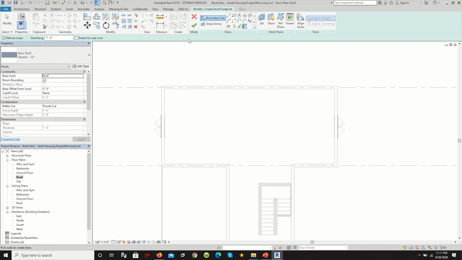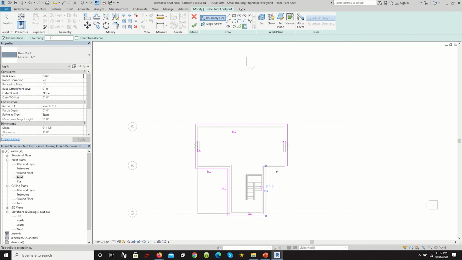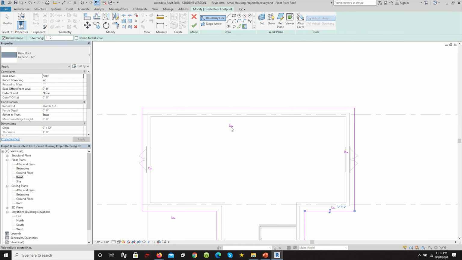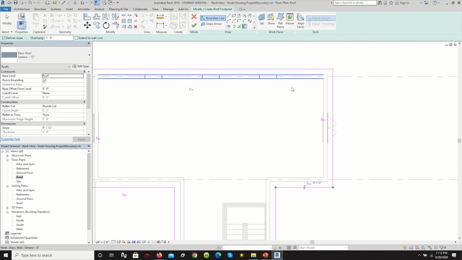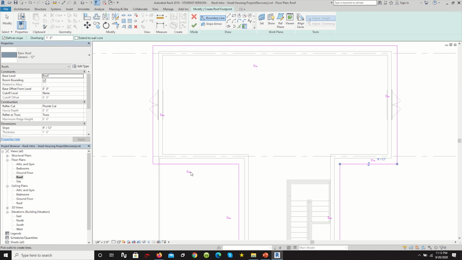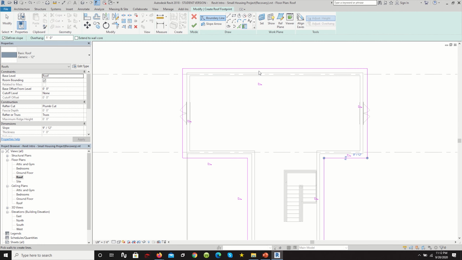So for this building, I really want to do a slope roof, and there are many ways to do that. So technically, if you think about it, even a flat roof is never completely flat. There's even a slight slope to it. So what we want to do is first, we want to do the pick walls like what we did before. And I want to just point something out. You may notice that each of these sides have this slope. This slope symbol means that each of these sides of the roof is playing a part in affecting the slope, which is why you have the roof bending this way, bending this way, bending this way. We only want one of them to define the slope.